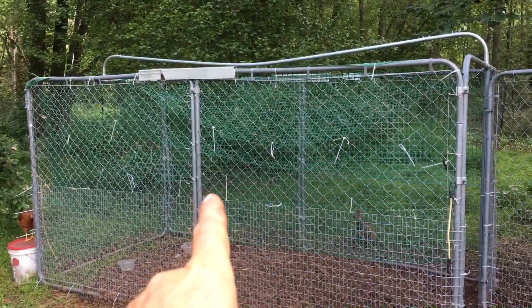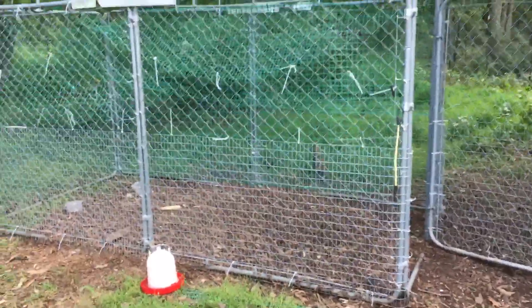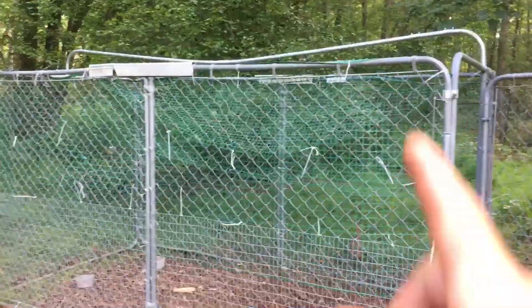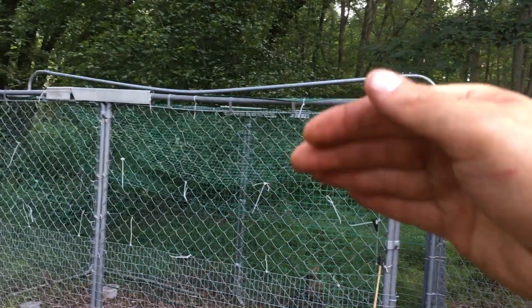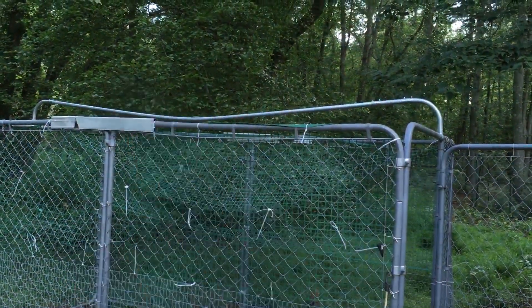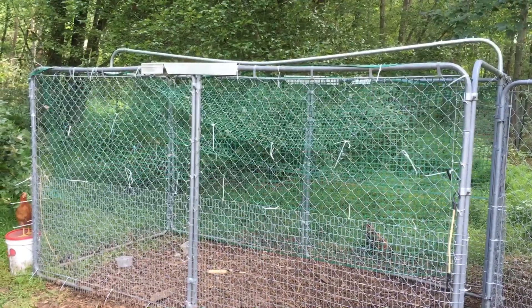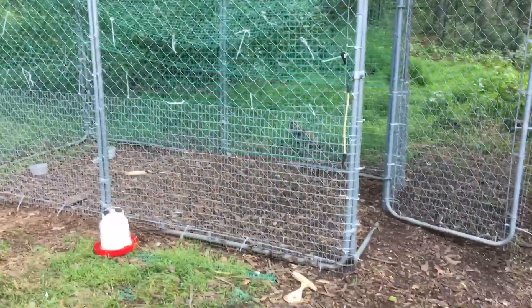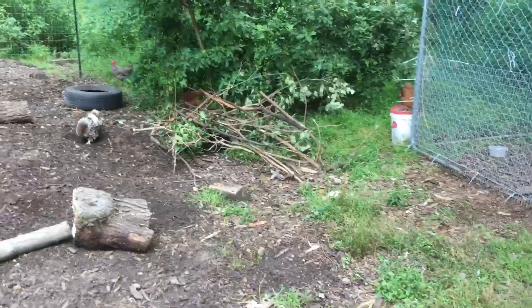I also have this dog kennel area where I kept the younger chickens. I got a second batch and they stayed in here until they were about 16 to 18 weeks old, then I introduced them to the rest of the flock. I did have a tarp cover but it caved in from the weight of rain and bent the cross beam. So I'm going to build a bamboo roof structure for this pen. This kennel is invaluable because when I get baby chickens, they can hang out in here and get accustomed to the older chickens, making the transition a lot easier.